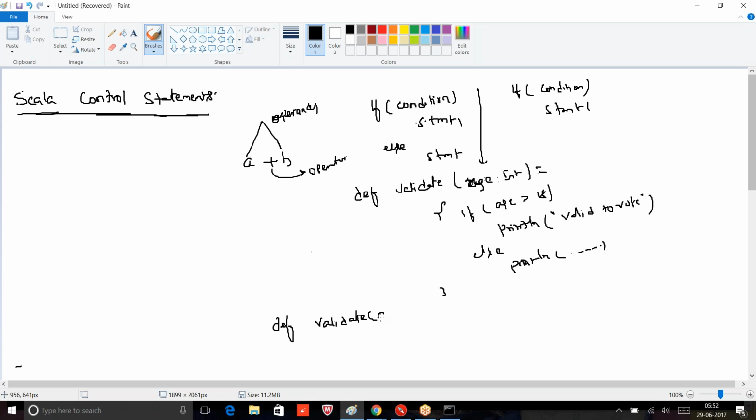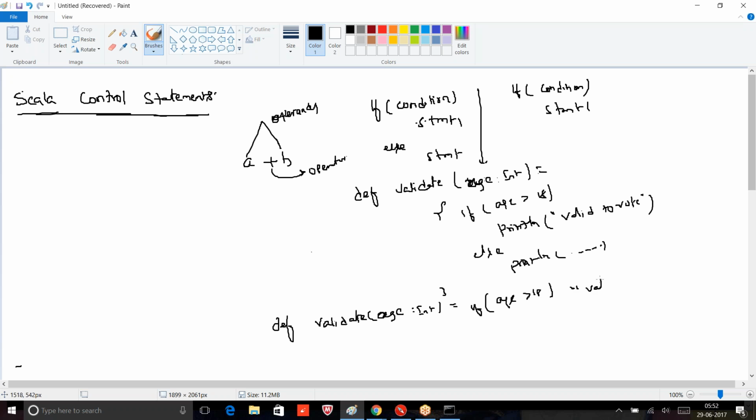Take a parameter here. Same thing what we have written.